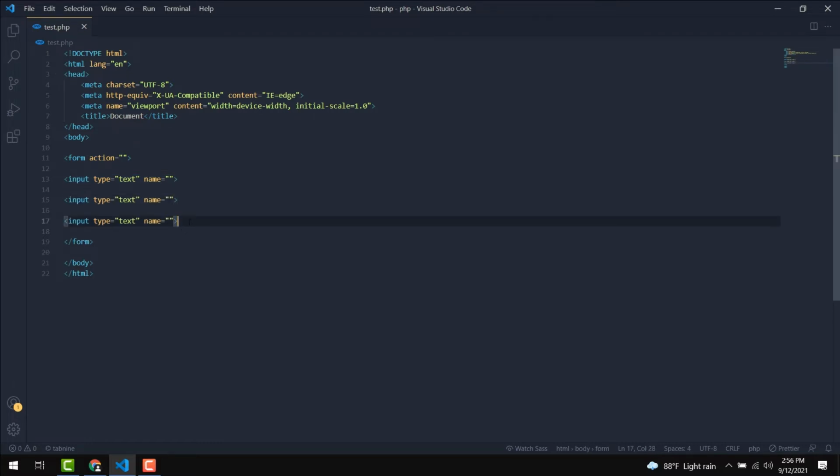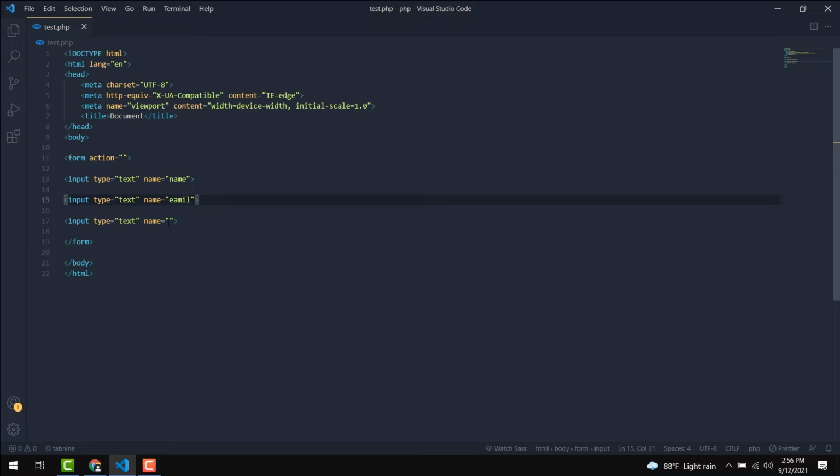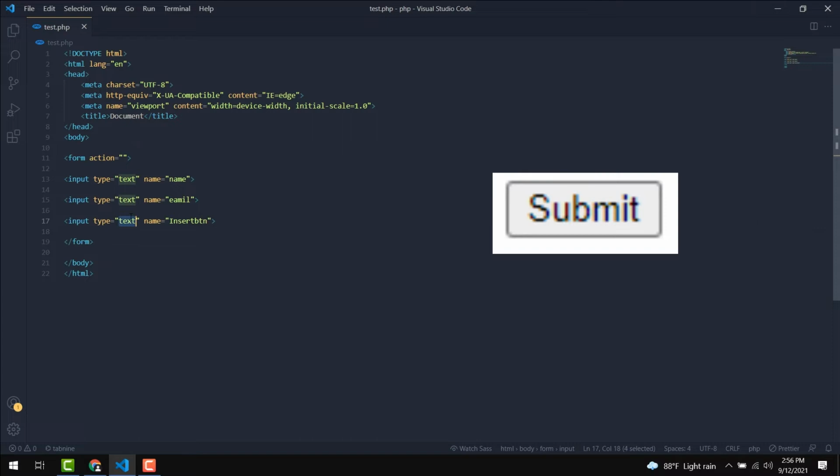The first one I give the name "name", the second one is "email", and the third one is the button. I just put a name, insert btn, and I change the text to submit.